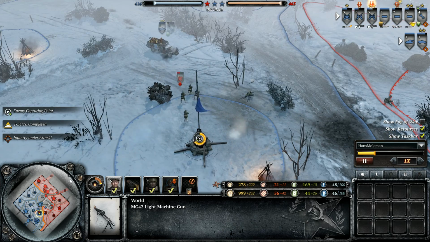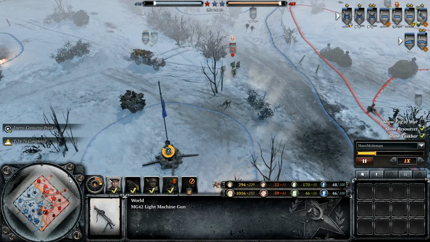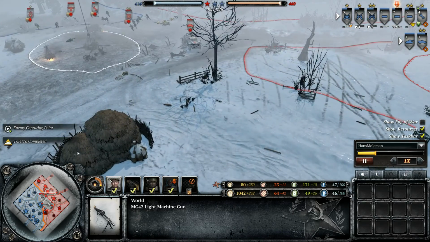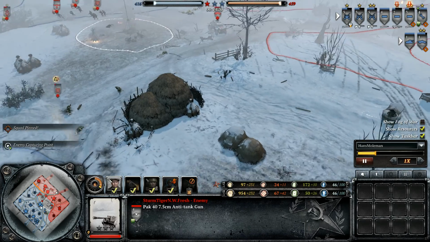A T-34 just finished in Moleman's base, so that is making its way onto the field. Perfect timing. Yeah, but look at how he plays his pack. Where is it? What the hell? It was in the middle a second ago.